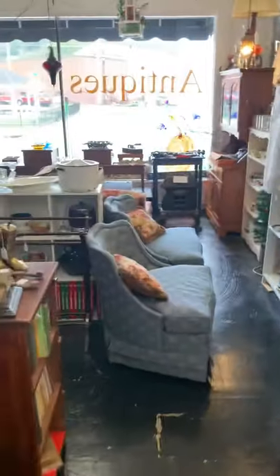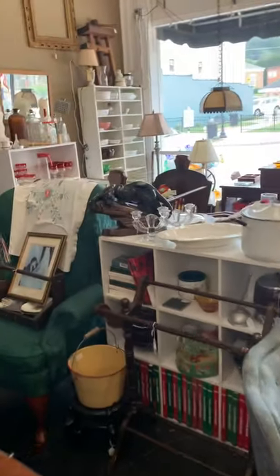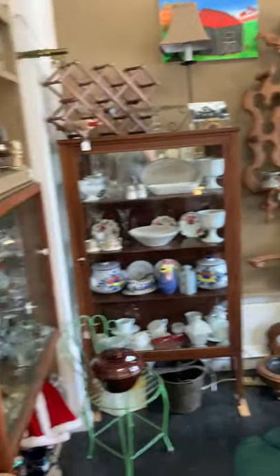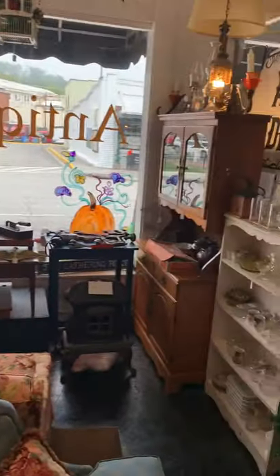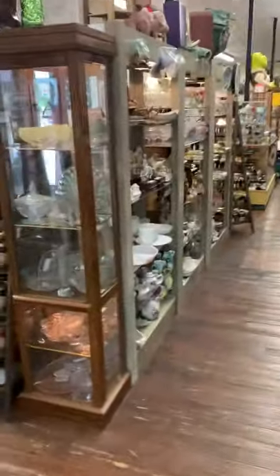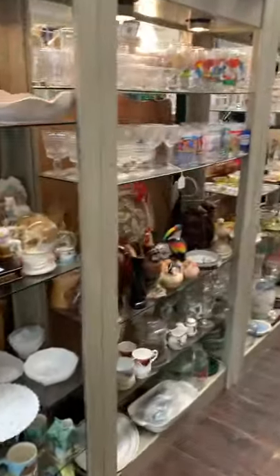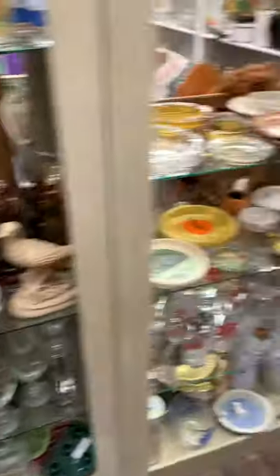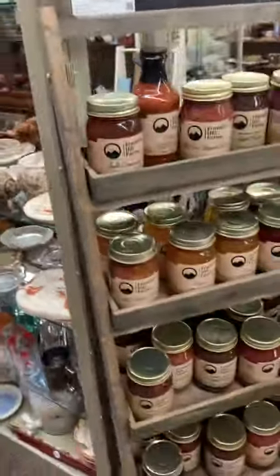Last but not least, we will move into booth 14. Really cool old antique hall tree. There's lots of great antique items in her booth as well. So I believe that is it as we walk back down here towards the cash register. This is the back side of my booth once again — Kentucky Derby glasses, lots of bird items, ashtrays, beer glasses, and then some more of our Franklin Hill Farms products.